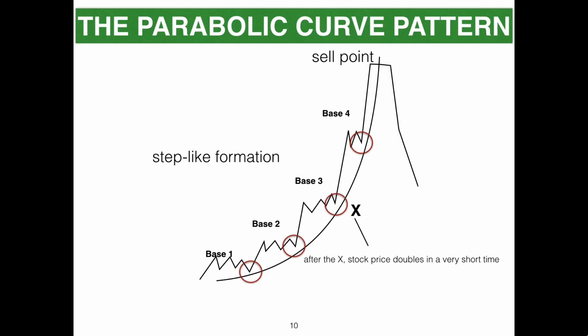If you want to buy a security that is parabolic, identify the base points as shown in the chart. Find the areas where the base points are about to end and make a run to the parabolic curve. Buy at those points with a short-term mindset. Because parabolic curves are extremely short-term, it is important to have a clearly defined exit strategy. The base points are areas to enter because there seems to be a lull in activity as prices move forward towards the parabolic curve.